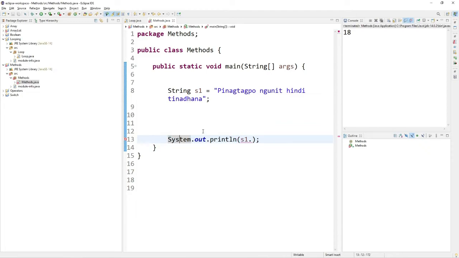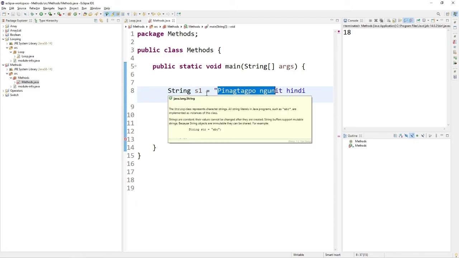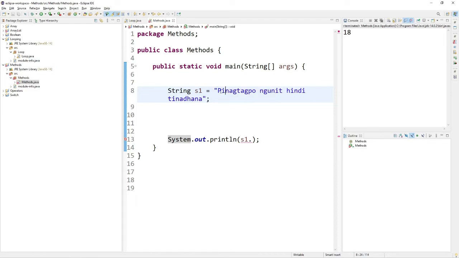For example, again may string s1 tayo. Let's say pinagtagpo ngunit hindi tinadhana. Sad. Okay. So anyway, si string s1 natin consisting siya ng different element, at yung bawat string po natin is meron po siyang index.